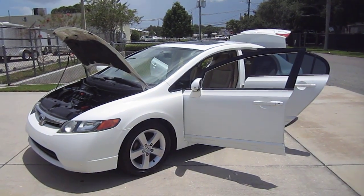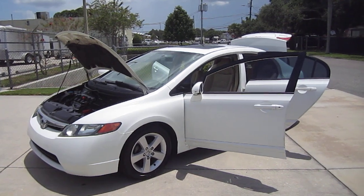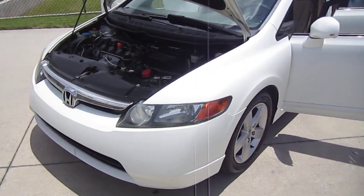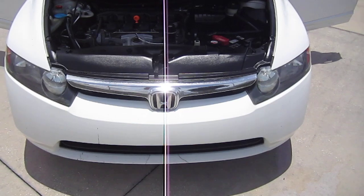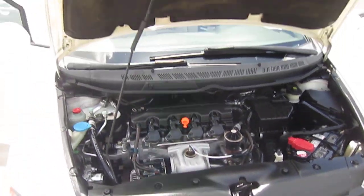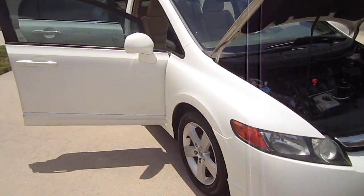Good afternoon YouTube, here's Nick from Meticulous Motors again. Here for sale today we have this beautiful 2007 Honda Civic four-door EX sedan. EX means you get alloy wheels, four-wheel disc brakes, sunroof — all powered by the 1.8 chain-driven four-cylinder motor that is unstoppable, just a very excellent engine.